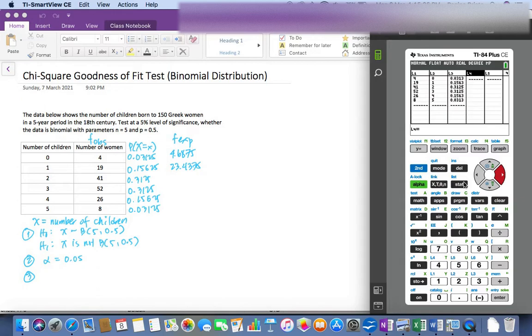So I'm going to go to L4 and say every number in L3 I want to multiply by 150 so that it will immediately give me all those values automatically.